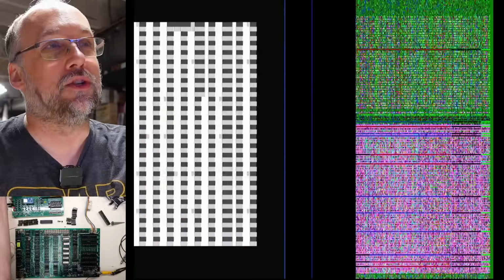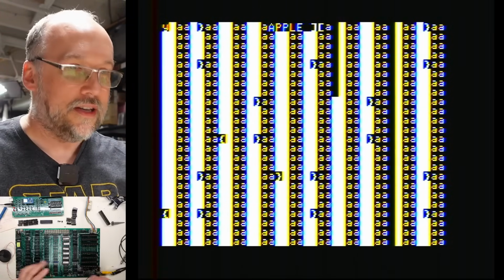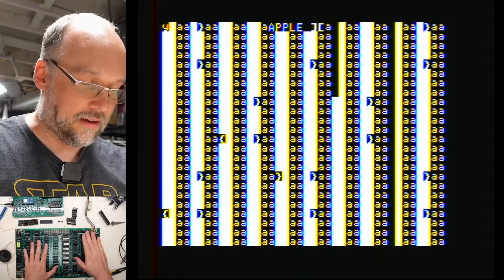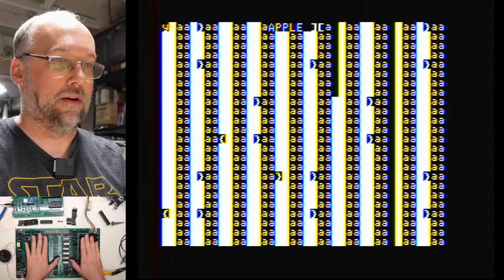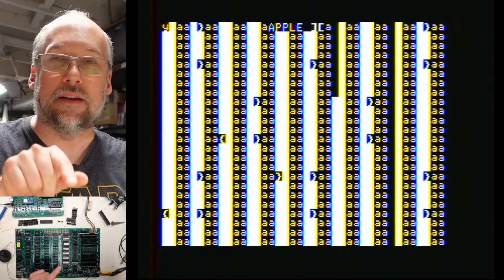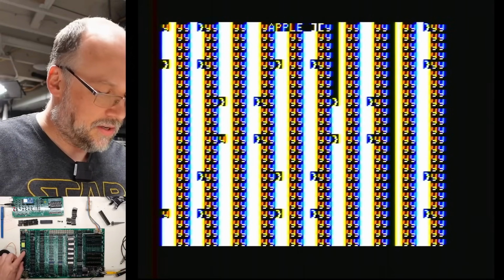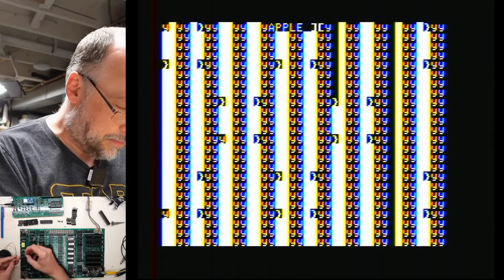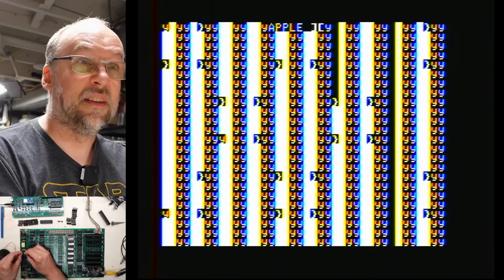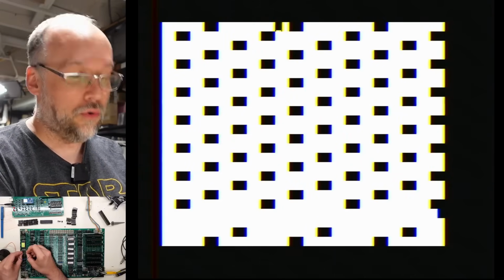Now, power cycling the machine, see how it's kind of weird? It was weird at first and then now it says Apple II. You get weird behavior. Now, there's no disk controller in this thing. It should just drop to the basic prompt. And we don't see a flashing cursor. We don't see the little square bracket that you get at the AppleSoft basic prompt. Now, over here on the keyboard connector, we can actually reboot the computer by grounding pin 3 to this pin. And it just causes it to do weird things.